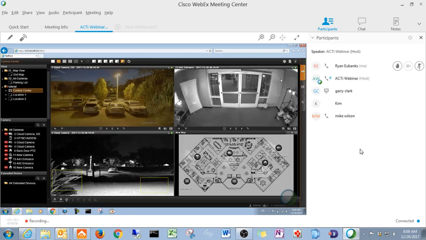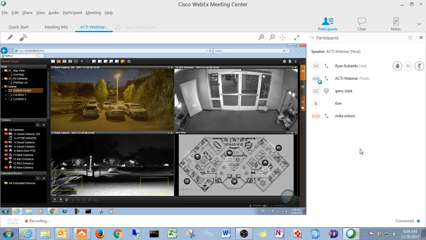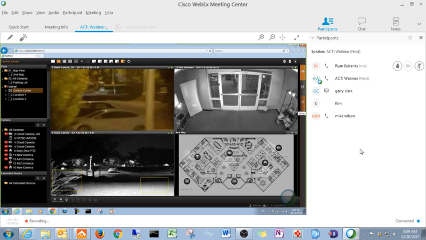Okay, so this is what we call our live view. If you look towards the right-hand side here, there are three tabs. First one is the live view where you see everything in real time. Second one is the playback. You see everything, all of its recording. And third one, setup. Okay.